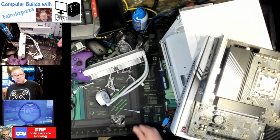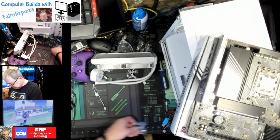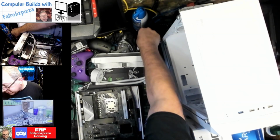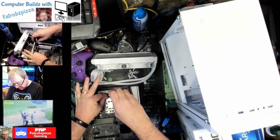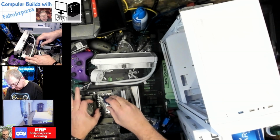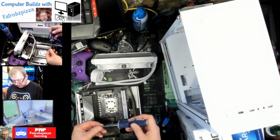So, okay, YouTube. I looked at the instructions because this wasn't making any sense. And apparently, those stock brackets that I took off, I've got to put them back on because they actually get used on this one, which is strange. It's probably the first one I've had that actually uses the stock bracket. But we'll do it.